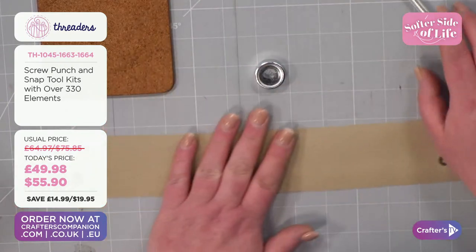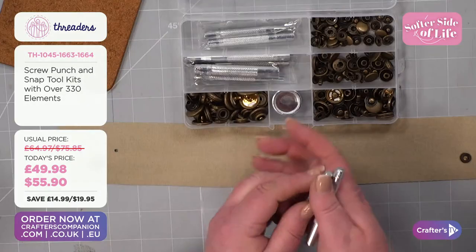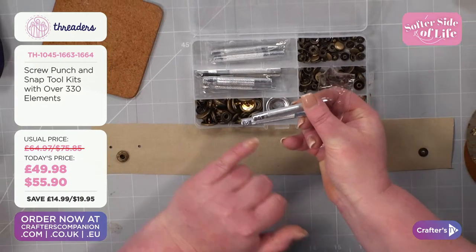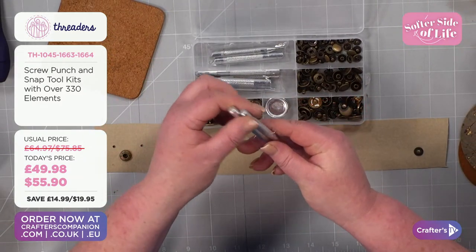They're just absolutely fantastic. Like I say, keep all of your pieces together. I like to keep all of mine together. What you can do is get a permanent marker and just mark these up in pairs, because they're paired up with numbers. So you can mark them up so you don't need to leave them in the little plastic bags.